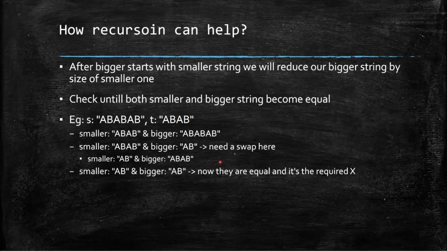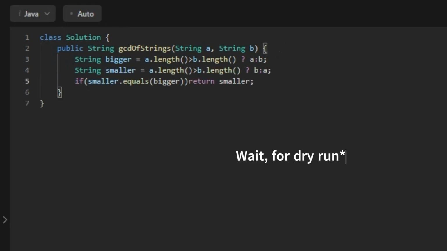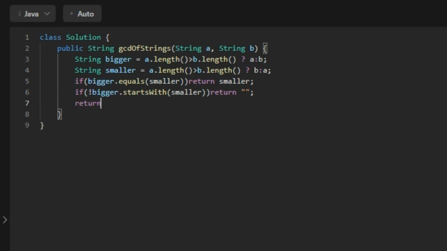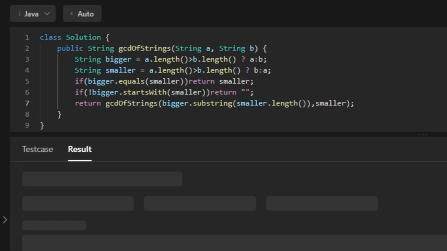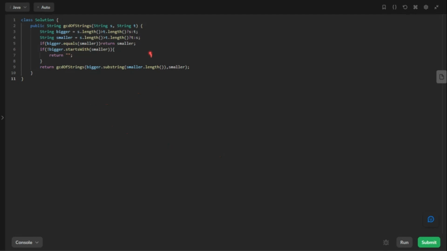So let's jump on to the coding and then we will see the explanation. What I have done here is that every time I find the bigger and the smaller one. Whenever they are equal, I return one of them.